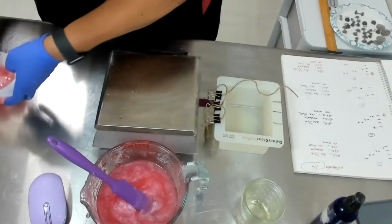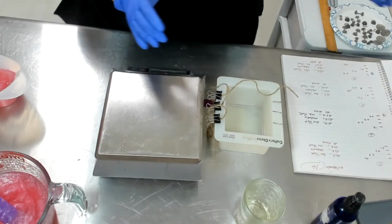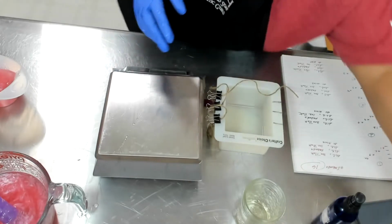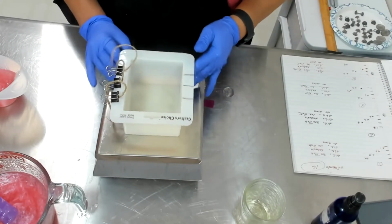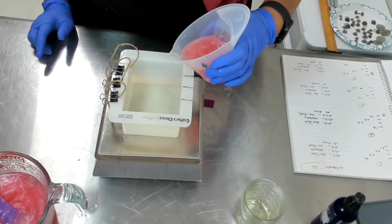So the goal here now, I'm going to use my scale as a platform. Wipe that off real quick. Putting my mold here. Right now, I only want to put 2 ounces of soap in here. So let's put 2 ounces in.